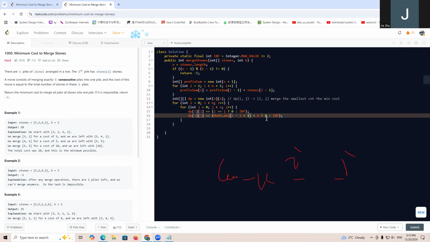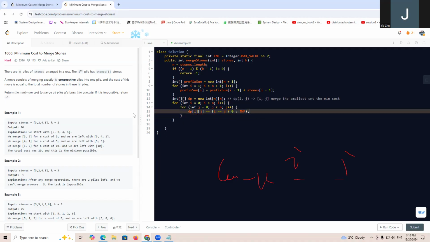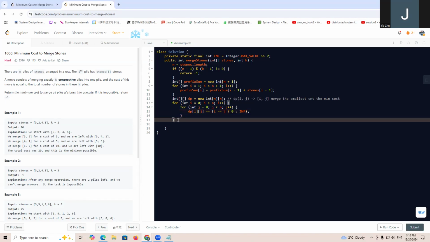This is length. All of the lengths smaller than k, right? They cannot merge, right? We can also write this. So then otherwise it will be infinity, right? So then we iterate the state.